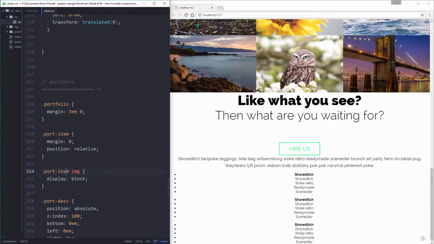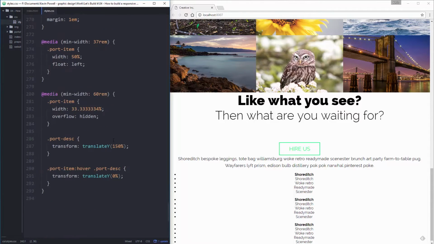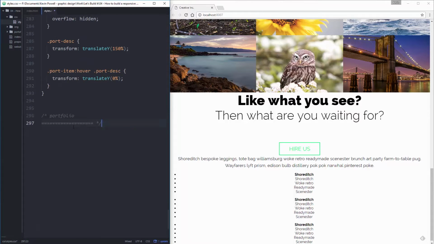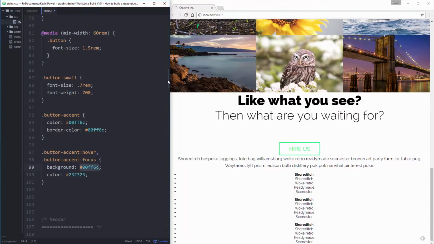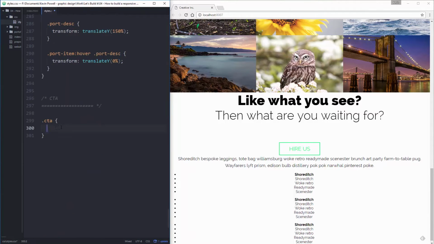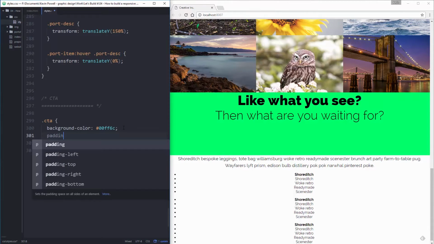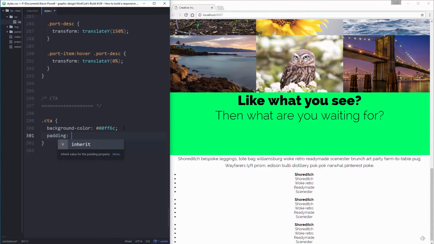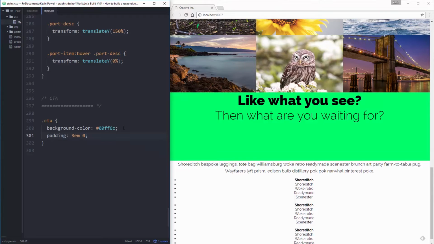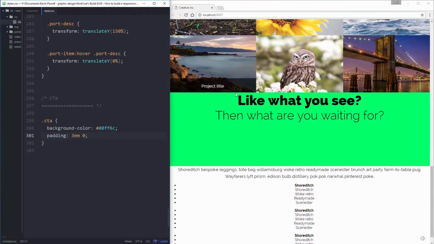Before I do that, actually, let's just grab this. And we're going to call this my CTA, my call to action. So first of all, CTA has that crazy green background color. So we were using that on our buttons. I'm going to copy that right there, come down to my CTA background color, and paste that right in. That looks really nice. We're going to come and add some padding. So padding, let's go with something like 3em and 0. And that didn't add any.